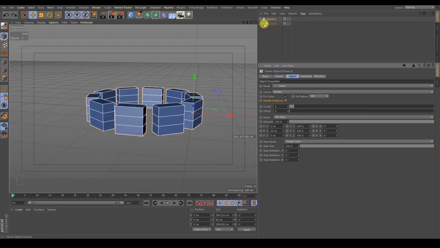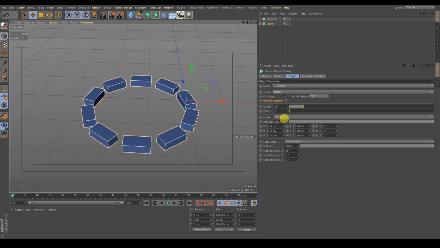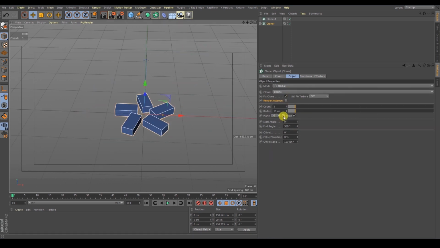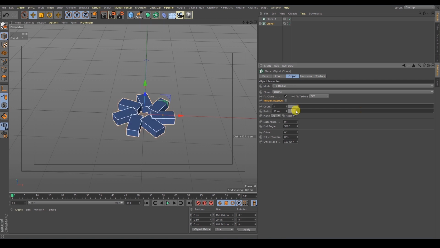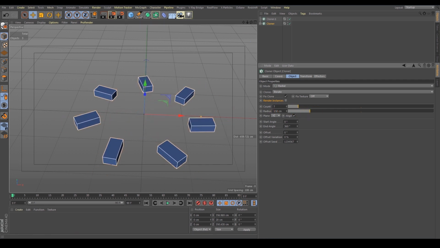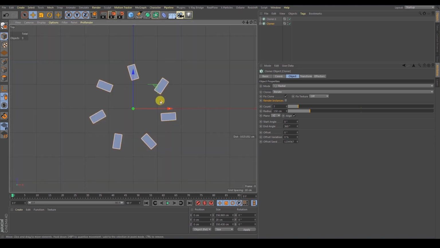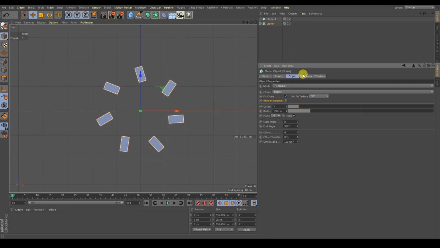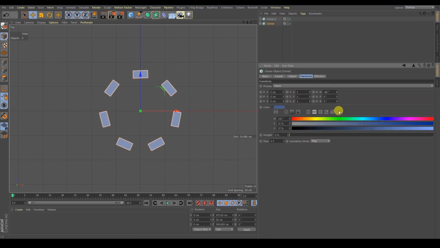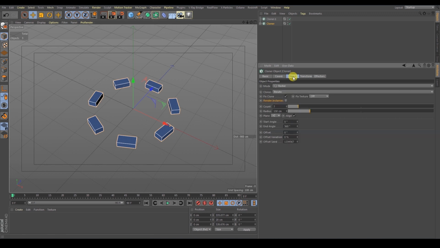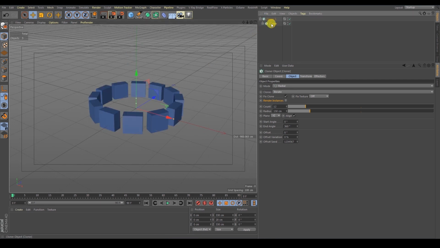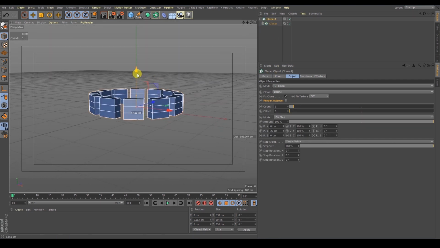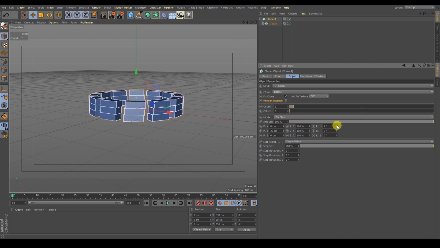Okay, I think we should not use this one because it's not working. We should use radial, because radial will give us more control. So we come here, increase the radius to 150. Okay, and come to the top view, and from transformation we just change the direction to -90. Okay, and then we come here and increase the number of bricks to 12, and then click and drag, and now we want this to be, yeah, this is what I want.